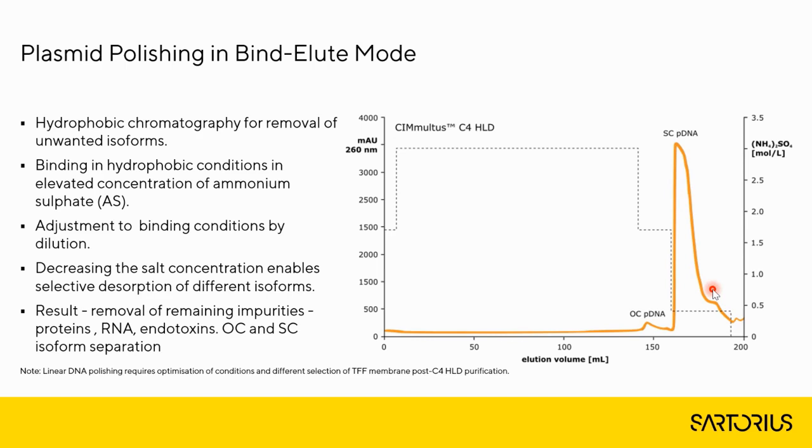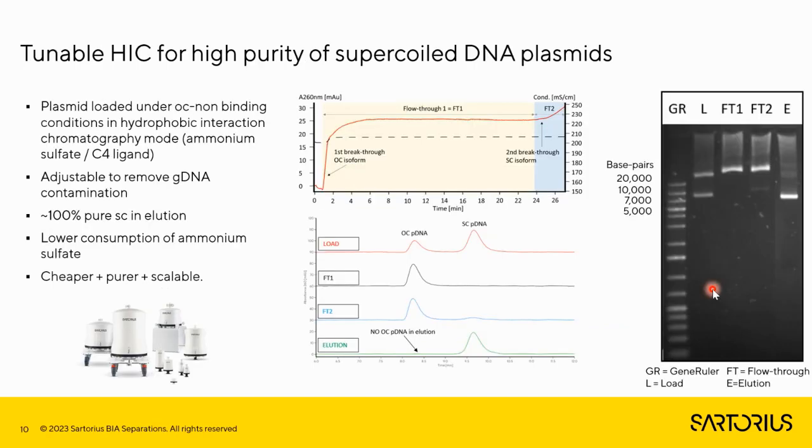And I can actually say that this can be done in a way that any percent impurity of open circular or even genomic DNA impurities can be loaded on the column in such a way that only supercoiled isoform binds. Everything else is washed through the column in flow through, and upon elution we recover, I will say, to be very conservative, more than 95% pure supercoiled isoform. And I would like to impress upon you that this is now standard practice.